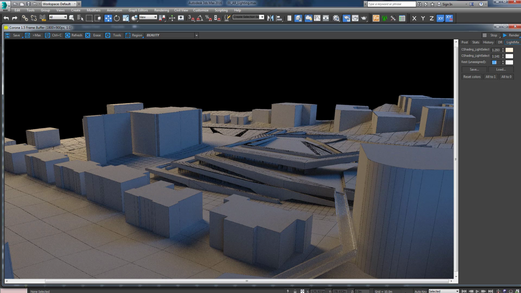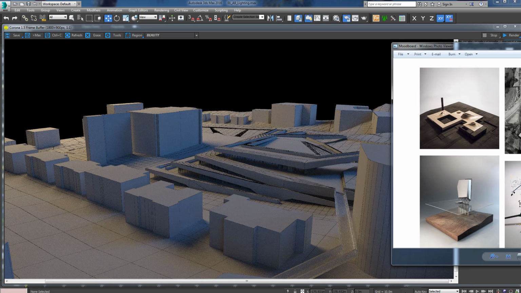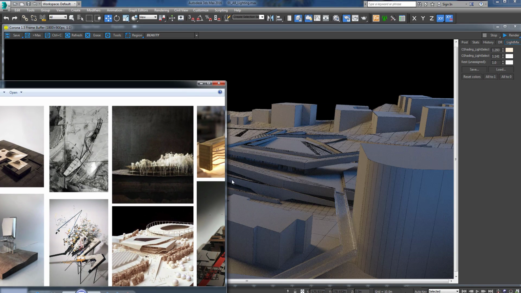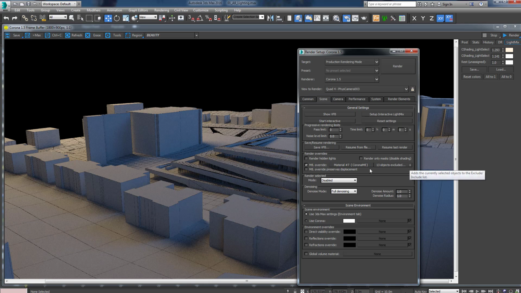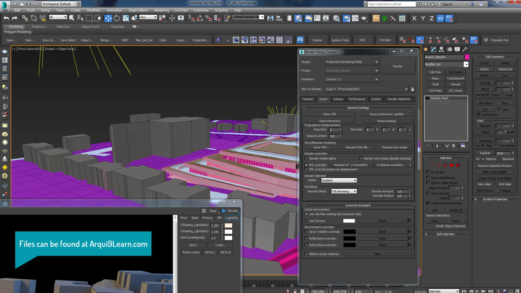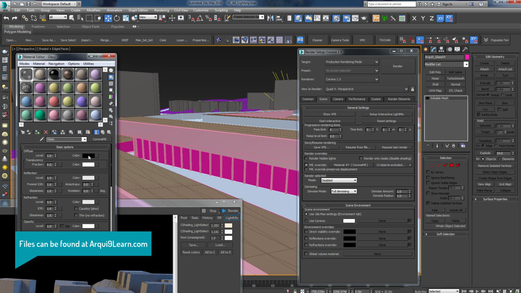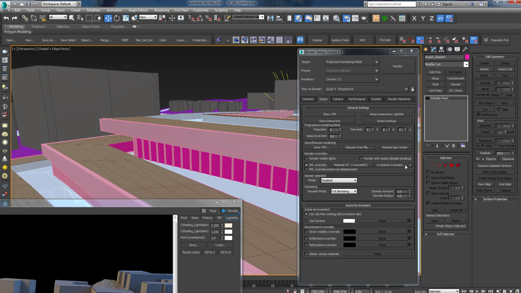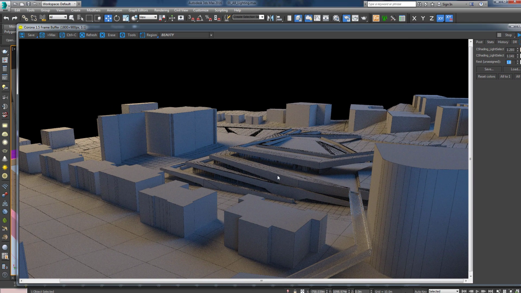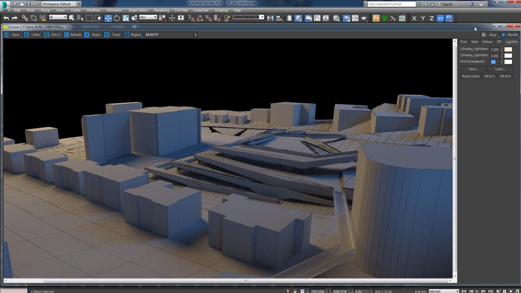Now, another important thing, again referring back to the reference, is this depth of field effect that we have, and this scale. It just feels different the way these cameras are set up. And if you white card the model like we've done, we basically override the material and exclude the glass. So if you just select the glass and add it to exclude, as you can see, the material is very simple on the glass, nothing special. If we add that to the exclusion object, which it's already here, so it hasn't shown up, that will exclude the glass.